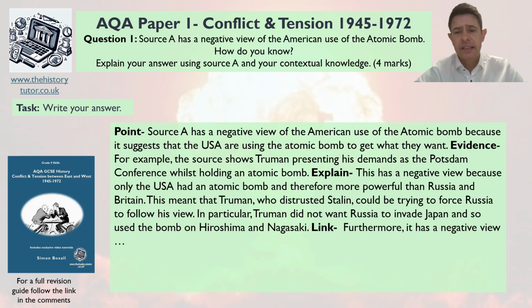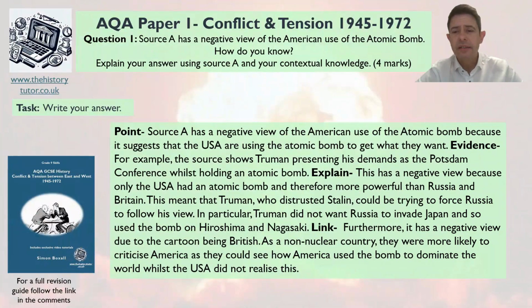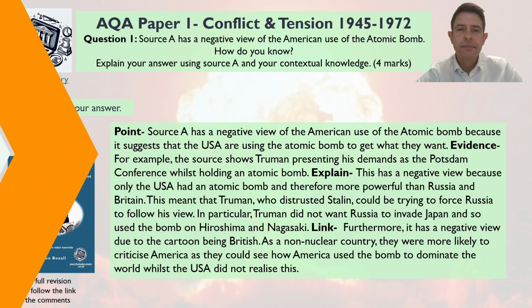So how could we use the provenance for the last bit? Have a think about this. Pause me now and see if you can talk about the provenance to say why it's got a negative view. Okay, so here's my idea. Furthermore, there's a negative view due to the cartoon being British. As a non-nuclear country, they were more likely to criticise America as they could see how America used the bomb to dominate the world, whilst the USA did not realise this. So the idea of them being this ultimate superpower and maybe bossing everyone around could be put across here.